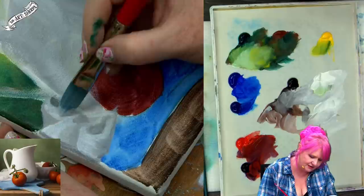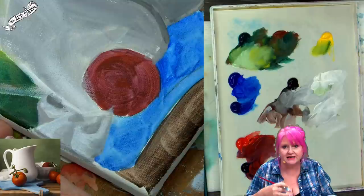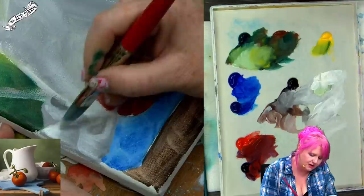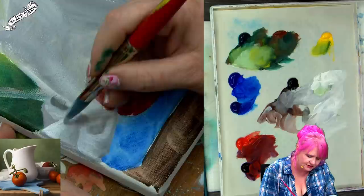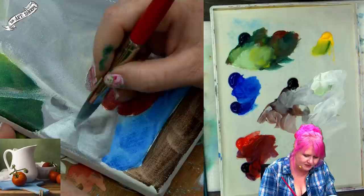Take a deep breath, guys. You've got this. Just incremental. This is nice. All you've got to do as the new painter is really try to look at it and see what's light, what's dark. That's what you've got to do. All you've got to do is be patient with your process, and not get too mad at yourself when it takes a second to get there. Me too. It's not particularly different for me either.